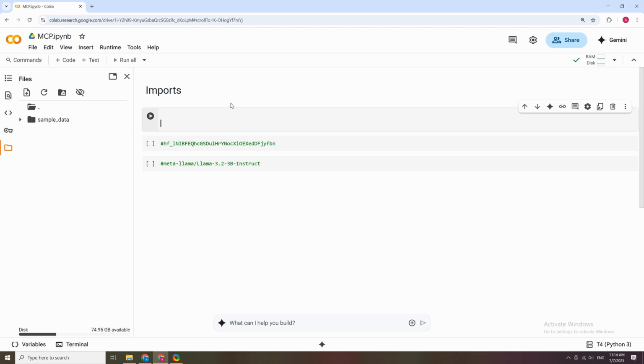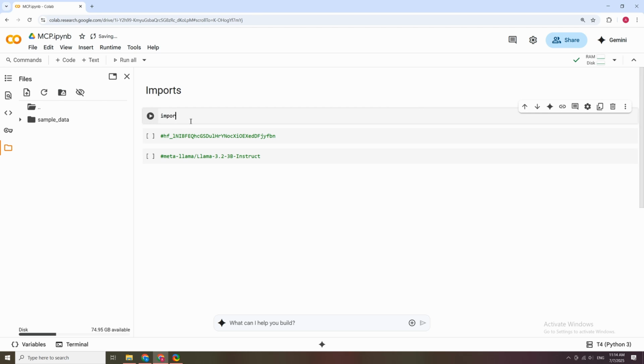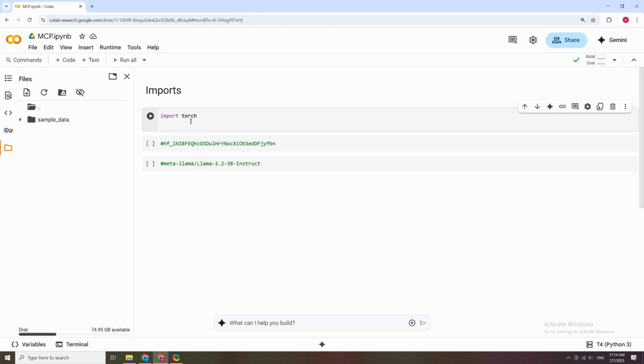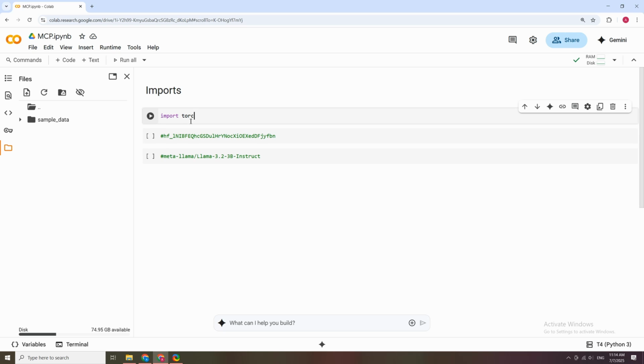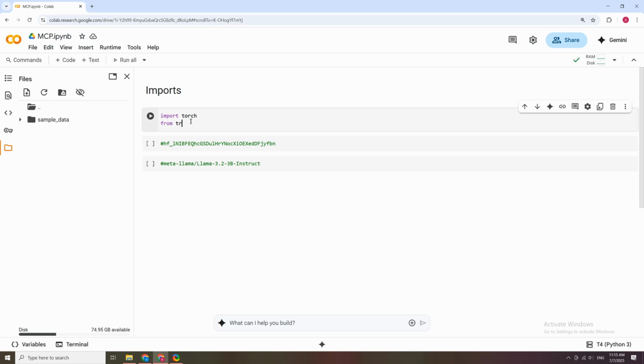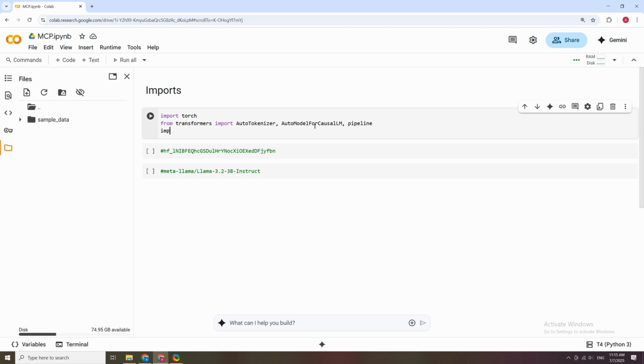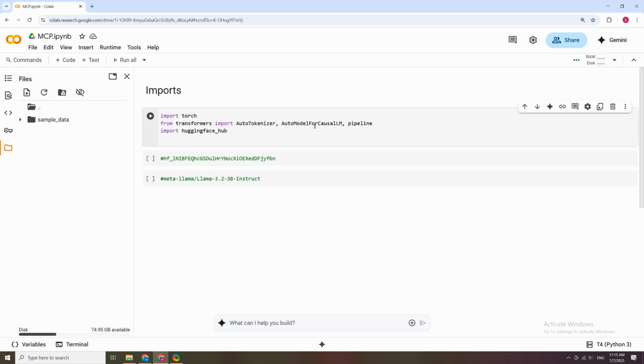Like this, then import torch, then from transformers, we need to import AutoTokenizer, AutoModelForCausalLM, and also pipeline. Let's also import the Hugging Face hub, and lastly import JSON.